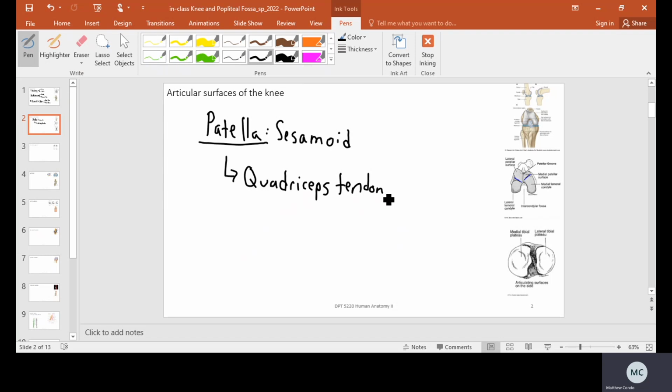So this is a big reason why, if you guys have ever done this, either on your own or seen it done in the clinic, you can actually take that patella and move it all over the place when the knee is in a certain position, right? Because there's really no firm attachment for that patella. So I'm going to redraw in the femoral condyles here, and we're going to draw in where the patella articulates.